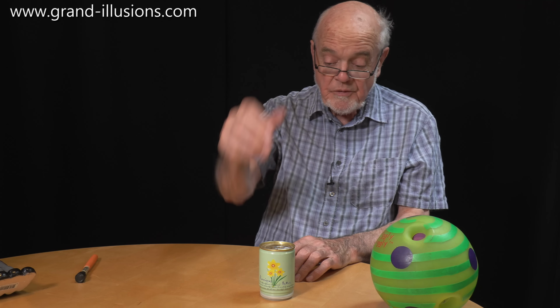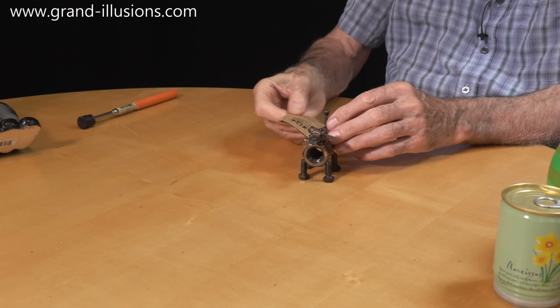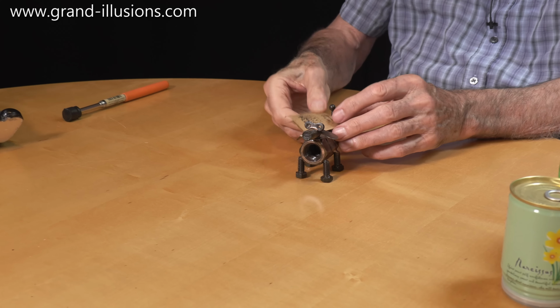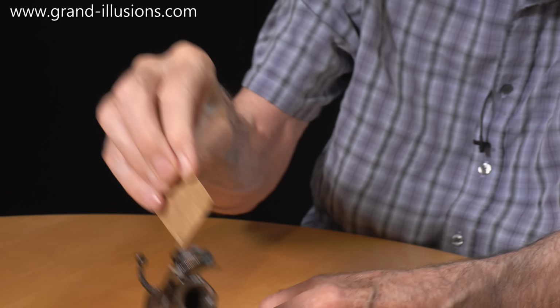Here's another bizarre thing. I'll use this to pick it up with. This is an Indian one. These next 3 are all artistic ones from different countries. This is one I've only just received for a birthday. And it's made in India, and it's called shared earth. It's made out of nuts and bolts and all sorts of things which I'm used to from my engineering days. There's a wing nut on the front there. What a lovely idea, isn't it? I scarcely want to take the thing off, but it's a doggy. And very, very nicely made too, and nicely coloured. What a little beauty. That definitely goes into my collection.